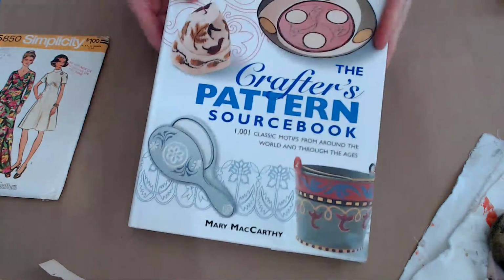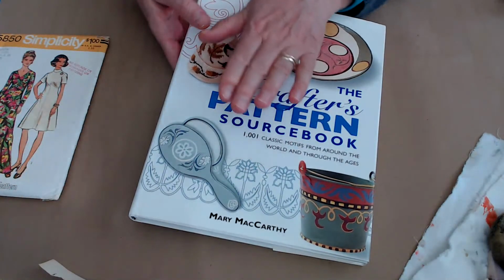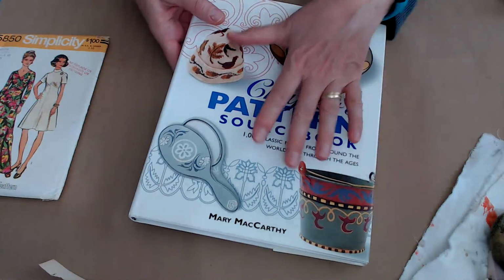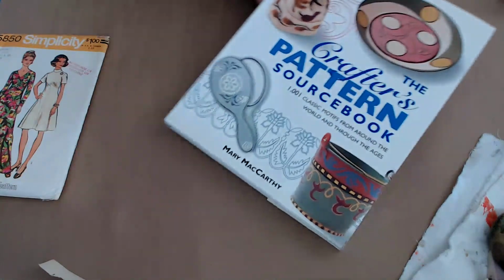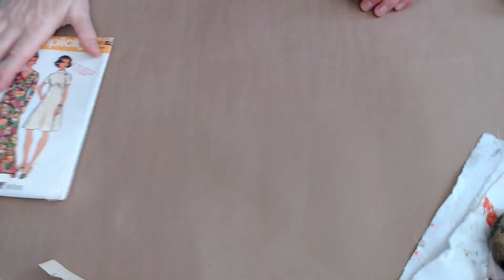So yay. And there's a whole section on Roman marks that I'm going to make copies to give to my sister simply because she does Roman pottery. Her pottery is Roman period, and she fires it with a Roman in-ground kiln. And it's just something I wanted to share with her.